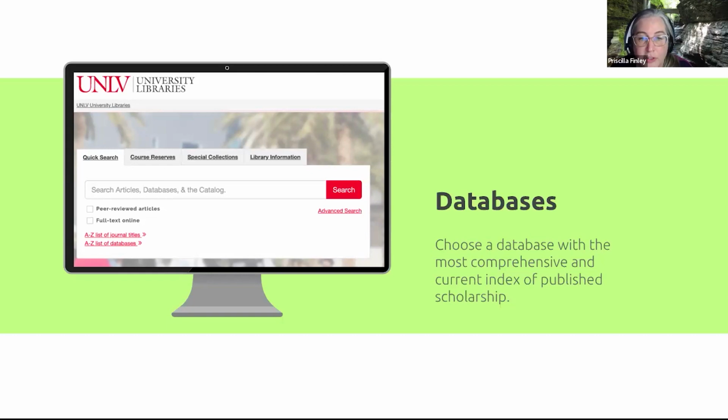So one benefit of choosing a disciplinary database is that they aim to be comprehensive. They're customized for the needs of the fields that they serve. For example, PAIS, the Public Affairs Information Service database, collects scholarship from key journals in political science, geography, and public policy, but also documents from government agencies and think tanks, gray literature, that's relevant to the work of scholars and practitioners. A disciplinary database might include the full text of some journal articles, but it's not at all uncommon for them to have only citations and abstracts for at least some material.